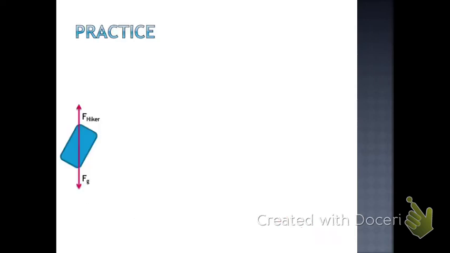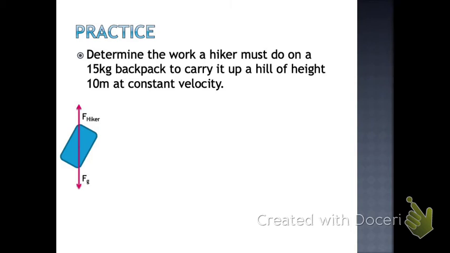This one's going to ask you to find the work done by individual forces. So kind of what I showed you on that last one. Determine the work a hiker must do on a 15-kilogram backpack to carry it up a hill at a height of 10 meters at constant velocity. So we just want the work done by the hiker. We don't want the net work, just the work done by the hiker.